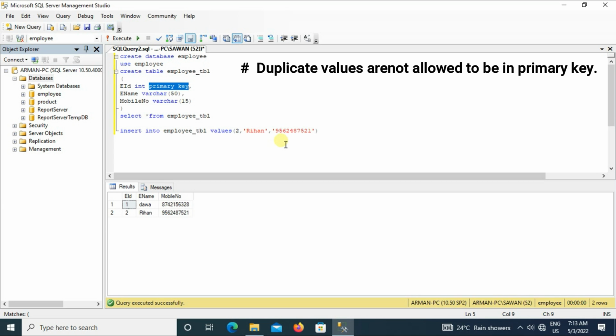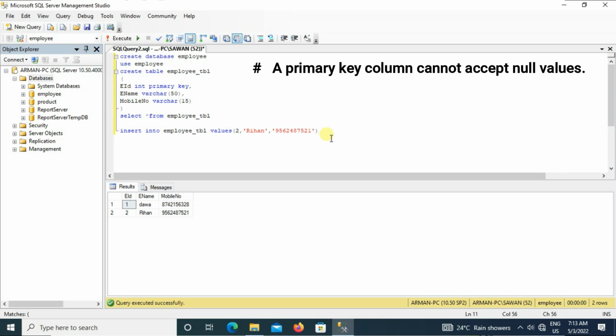And now I will show you that a primary key column cannot accept null values. I mean we can't leave blank the column in which we define the primary key. You know, in an SQL database by default a null value is stored if that column is left blank. So we will type here null. Here in the column of employee ID I will not give any value. I leave it blank, type null.